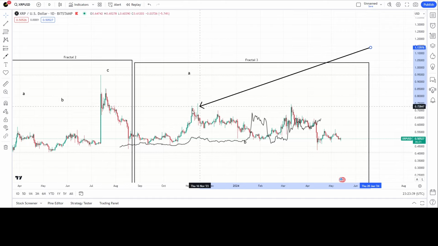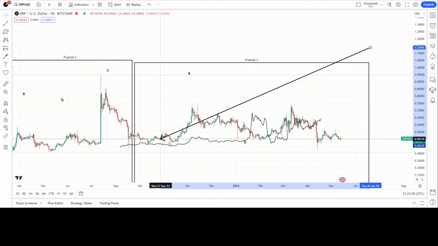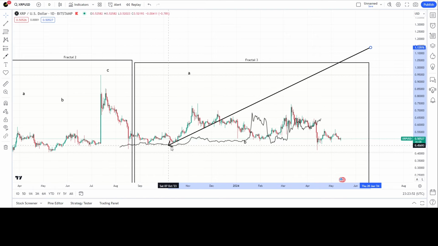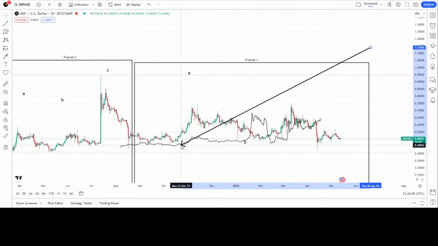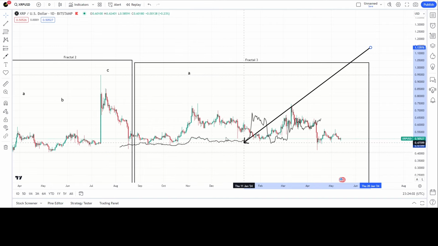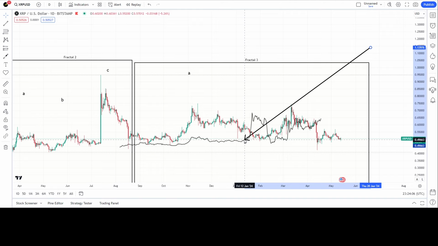So we have different parts of the structure, and keep in mind that when a fractal repeats, it's going to be unique, although the basic idea will repeat. So we have this first part right here. After this first wave, price moves up into a second wave. We see that here in the fractal where price moved up and kind of winded its way to a point.